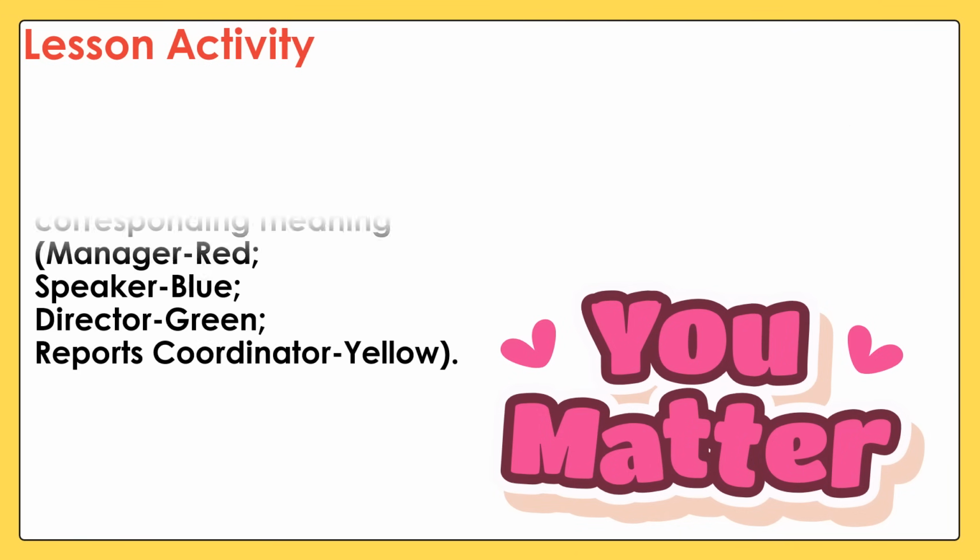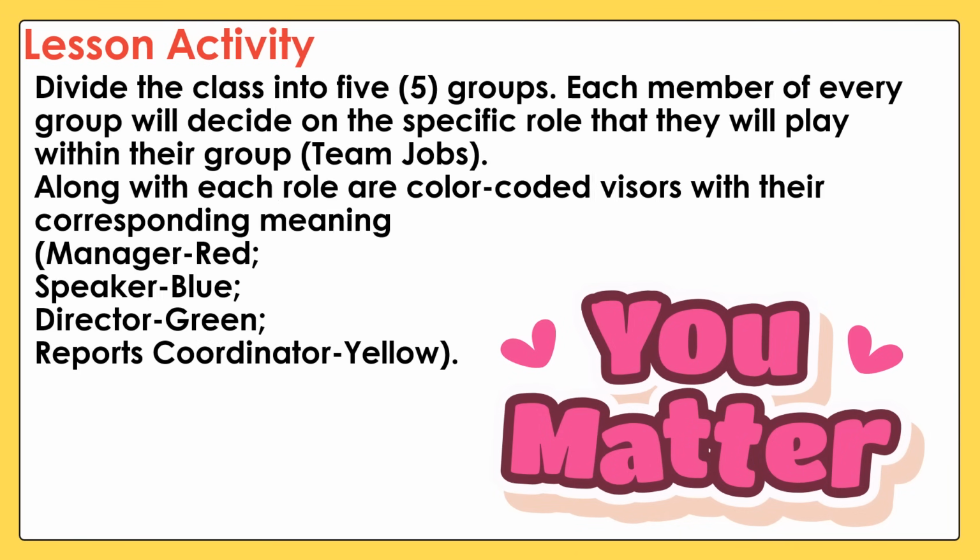Let's have the lesson activity. Divide the class into 5 groups. Each member of every group will decide on the specific role that they will play within their group or team jobs. Along with each role are color-coded visors with their corresponding meaning. Manager, color red; speaker, blue; director, green; and reports coordinator, yellow. Good luck!